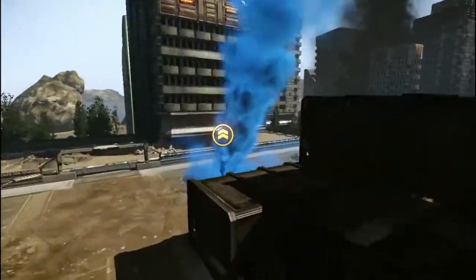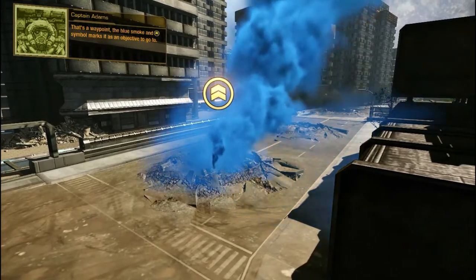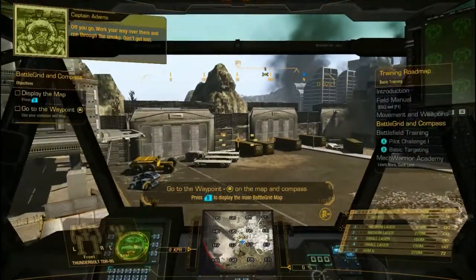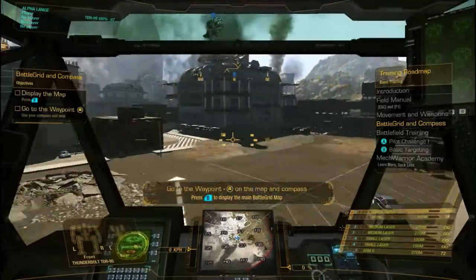Do I get to jump? That's a waypoint. The blue smoke and symbol marks it as an objective to go to. Got it. That symbol appears on your compass and battle grid minimap. What compass? Oh, the symbol, right, the compass, sure. Off you go. Work your way over there and run through the smoke. Don't get lost. Where the hell?